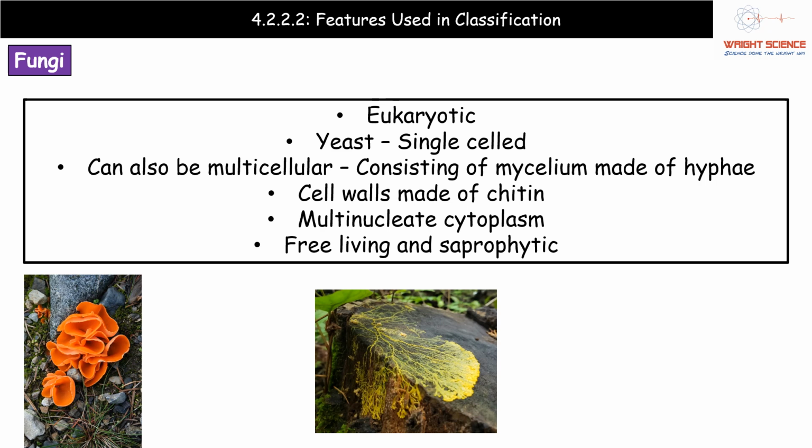Key difference between our fungi and our plant cells is, although they have cell walls, their cell walls are made of this substance called chitin, whereas obviously plant cell walls are made of cellulose. They also have this multinucleate cytoplasm, which is one of those features that really does set fungi apart from the others. And these ones will either be free-living and they will be saprophytic. Now, if we remember, saprophytes are these organisms that will release their enzymes onto the surface of the material they wish to digest. The enzymes will do their thing, and then we can just absorb, obviously, those nutrients into the organism at that point.